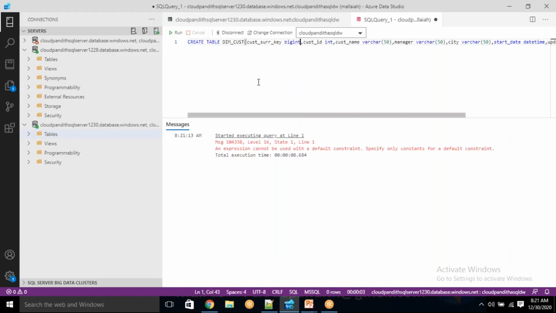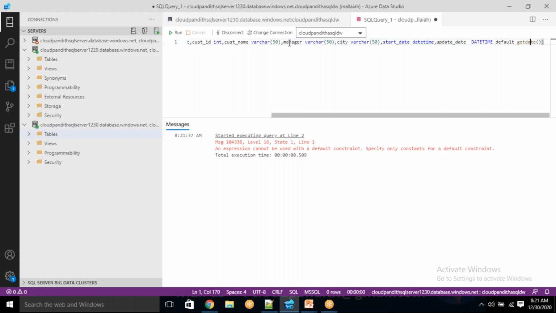So yesterday we created this. An expression cannot be used with the default constraint. Specify only a constant for a default constraint. Let's select everything and run it.